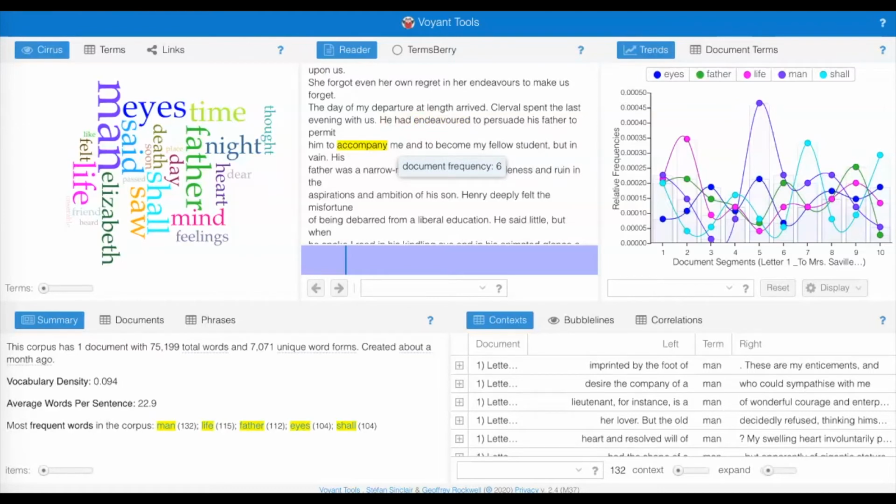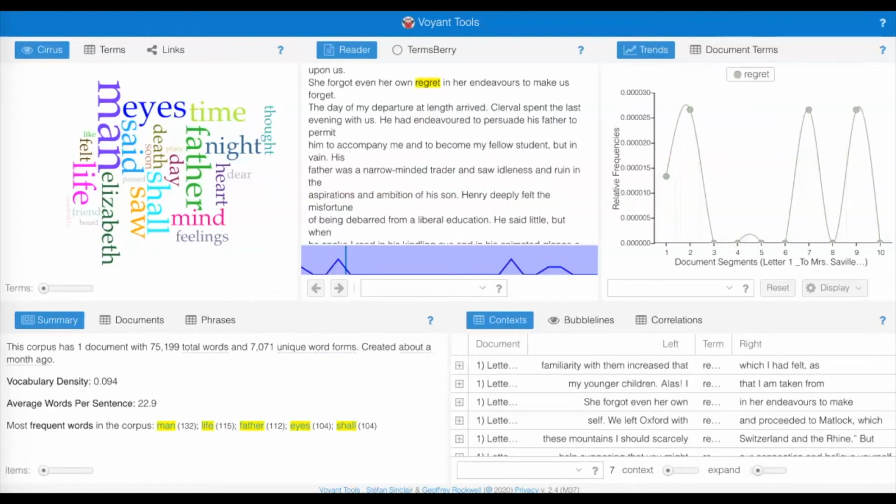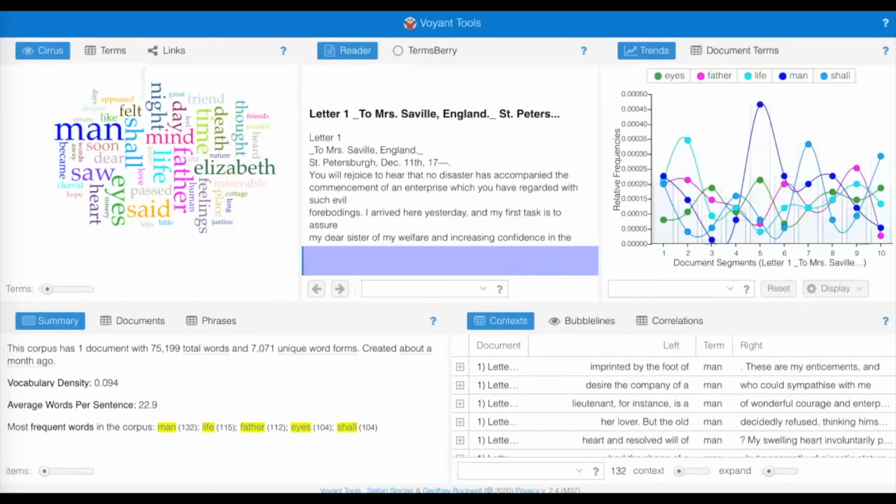But one thing that you might find interesting to do is to think about where something like regret, which shows up 7 times, appears. We can just click on that. And you'll notice now that everything has changed, right? This graph over here changed, this stuff down here changed. And just in case you didn't see that, we'll go ahead and refresh the page. And now this is the page as it defaults without any intervention from me.